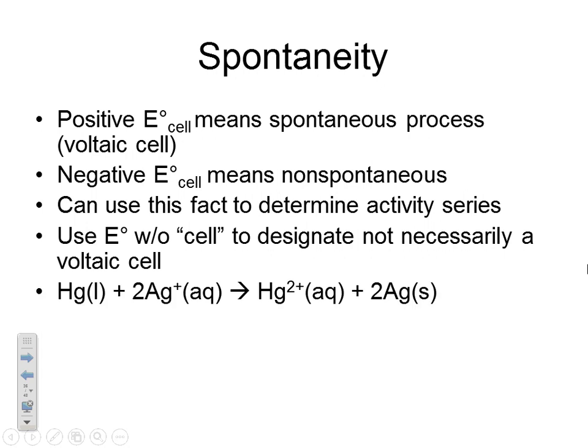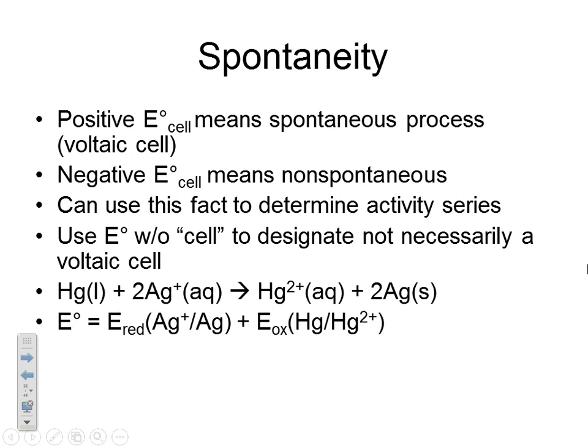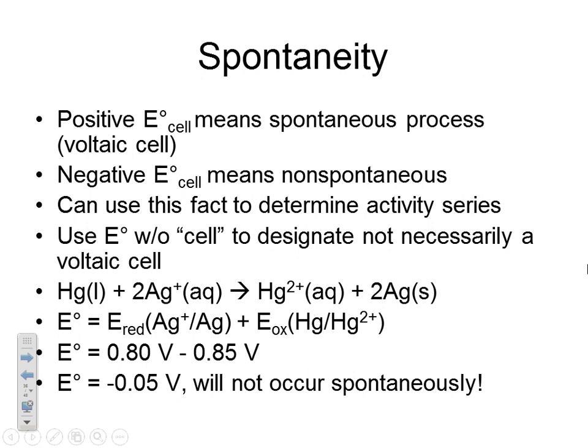If we consider this reaction right here and we want to work out if this is a spontaneous process, but we don't have access to delta G information, then we can use our list of standard reduction potentials to figure it out. In this process, the mercury is being oxidized and the silver is being reduced. So we would look up the standard reduction potential for the silver and the mercury, but we'd flip the sign on the mercury and then add them together. When we do that, we get a negative voltage. So the fact that we have this negative E cell indicates that this process is non-spontaneous. It's not thermodynamically favorable. So we don't just need to have delta G now. We can also use E in order to determine spontaneity.